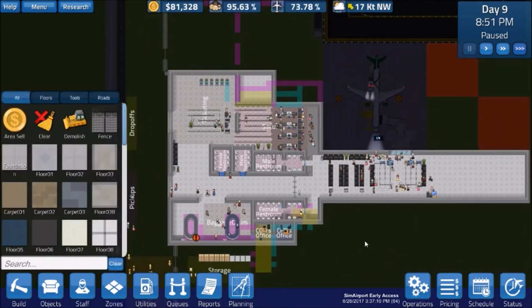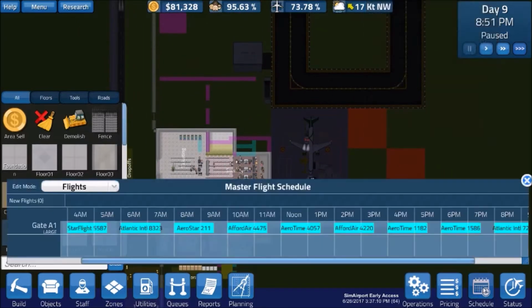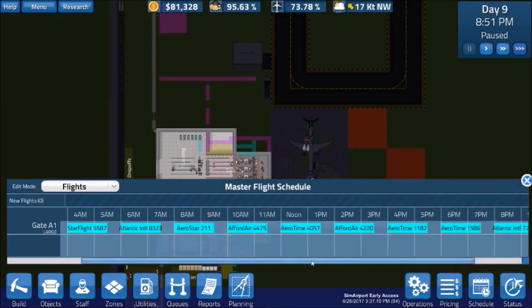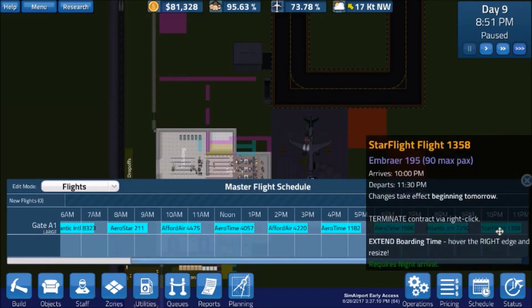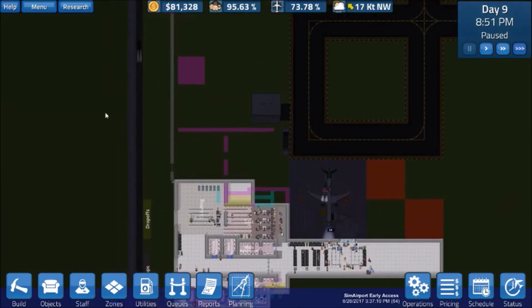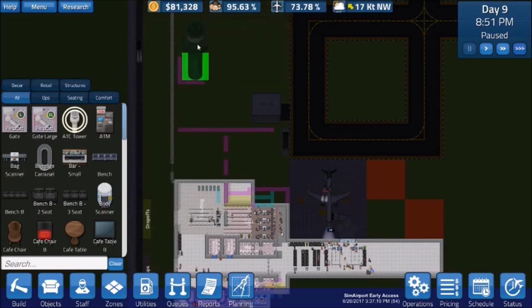What we're going to focus on is 3 things as far as this upgrade goes. Let me get rid of this build menu. Currently on the schedule, we have 1, 2, 3, 4, 5, 6, 7, 8, 9, that's at 8 p.m., 10 flights. If we want to add more flights, we have to add an air traffic control tower. That would be this thing right here. It takes up 7 tiles by 7 tiles, and I made a little planning area of magenta, 7 tiles by 7 tiles.